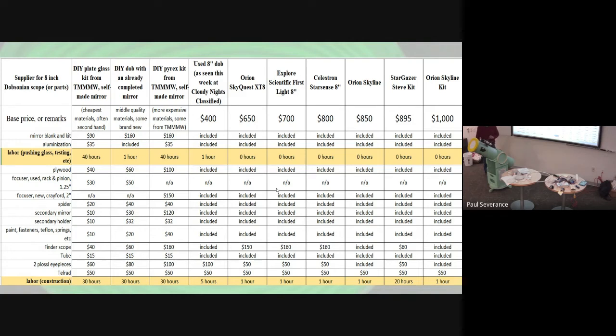Okay. Anybody spend more than $200? Anybody spend more than $300? Okay. Anybody spend more than $400? I'm not going to. All right. Obviously, you can more than double the price of almost any of these scopes with the right eyepiece.